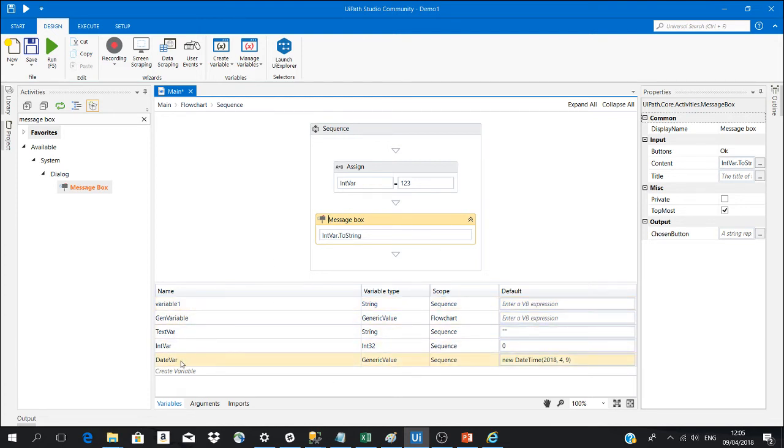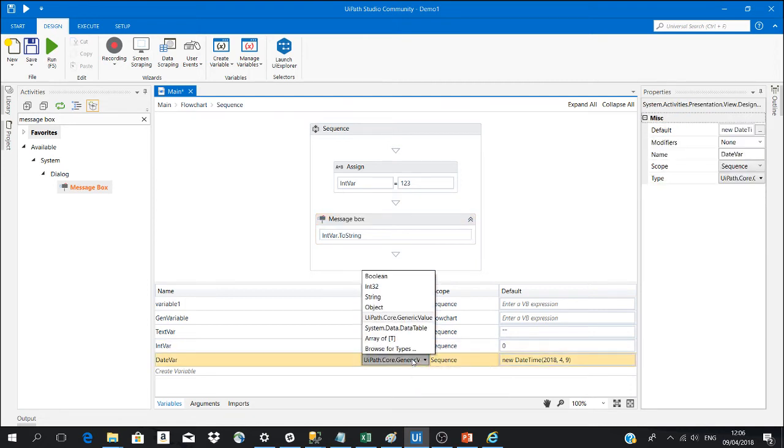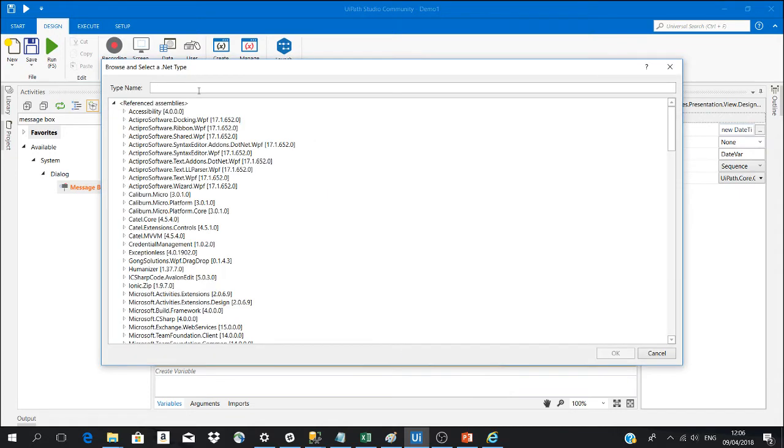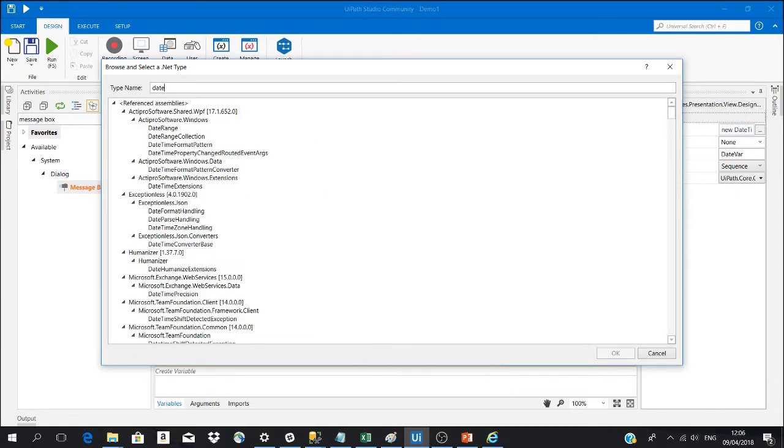Okay, so as we can see here, the variable type is generic because we're creating from the global side. If we create from here, we can simply select date and time here. Go to browse type and DateTime.